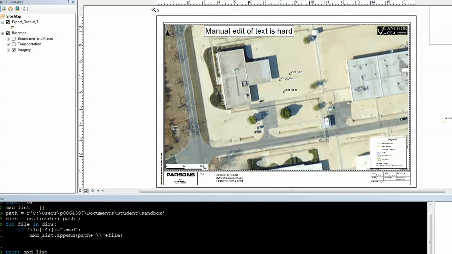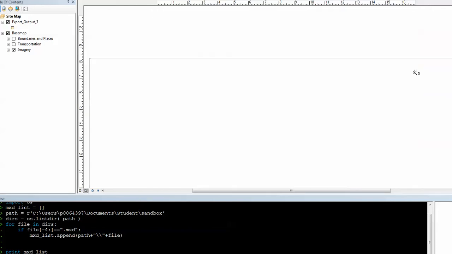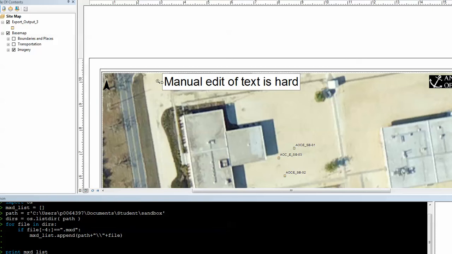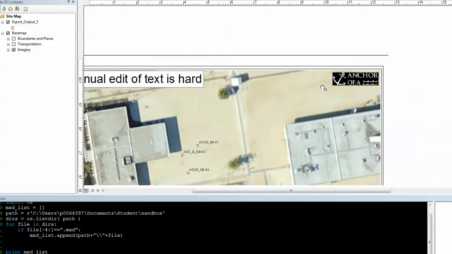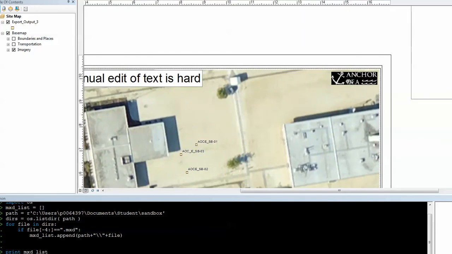I'm taking a really stripped down, really simple example here. We made a map series. The project manager comes back and says, we want the north arrow big on all the figures. We want the text to be different, or maybe there's a typo in the text. We also want to change this logo right here.